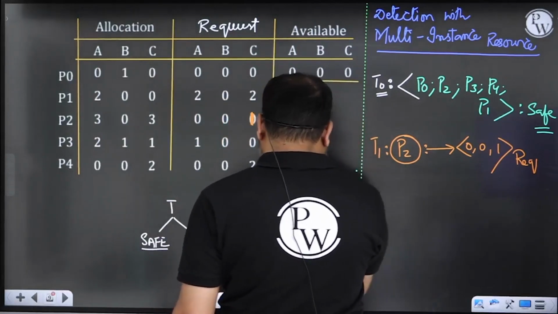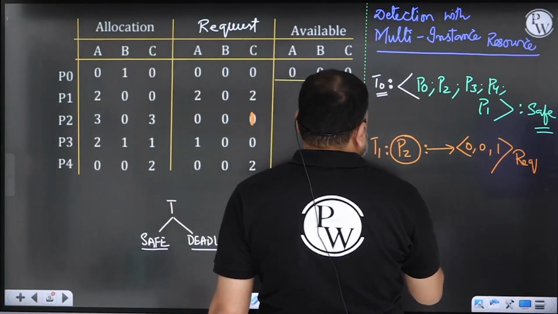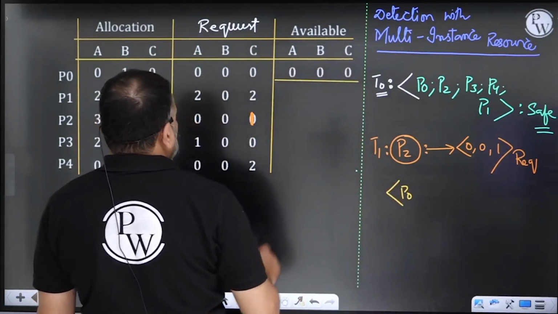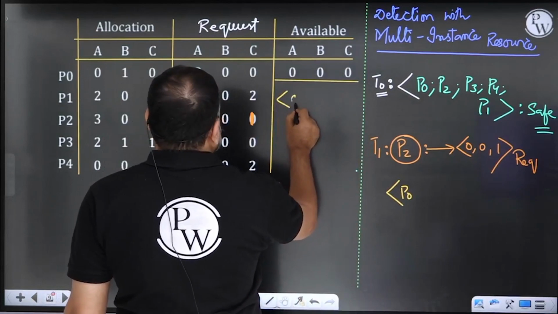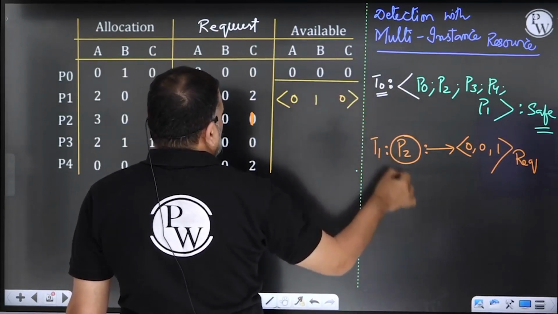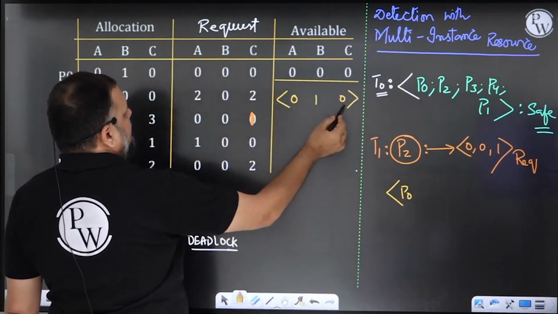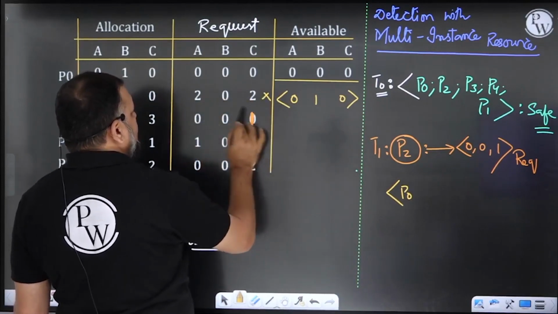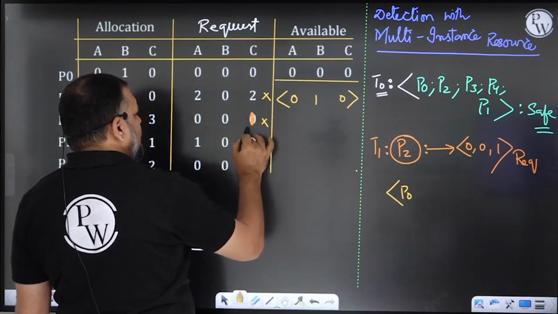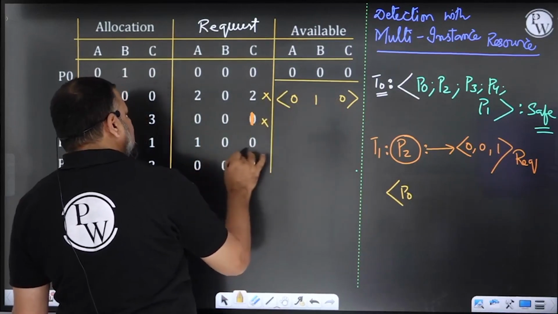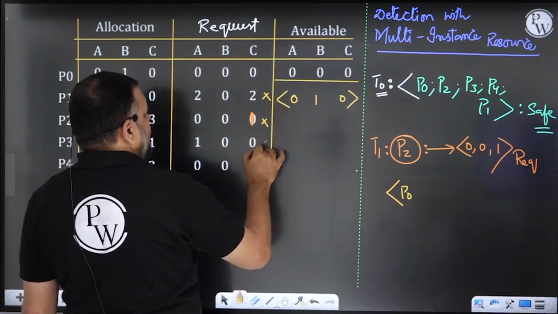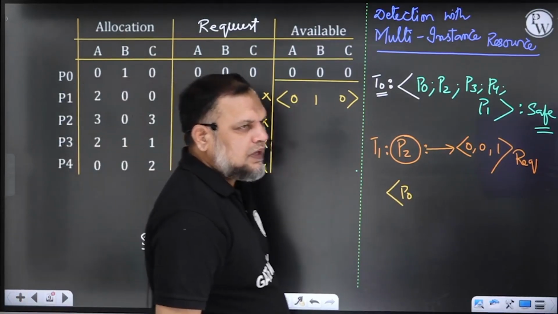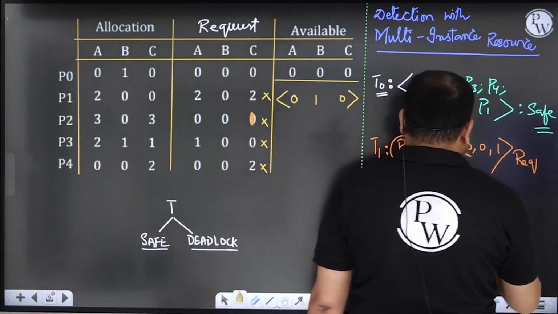So here we will test. Boys and girls, please see. I start like the earlier occasion with P0. I can complete P0. Yes sir, you can complete. So what will my new available become? 010. Now look, with 010, can I satisfy the request of 202? No sir. Can I satisfy the request of 001? No sir, because this fellow wants 1 copy and I have 0 copies. Can I satisfy the request of 100 from here? No sir. Can I satisfy 002? No, I cannot. So now I say there is a deadlock.